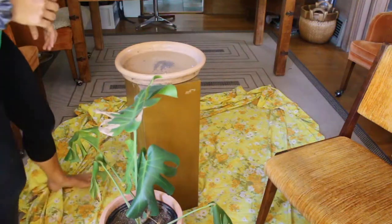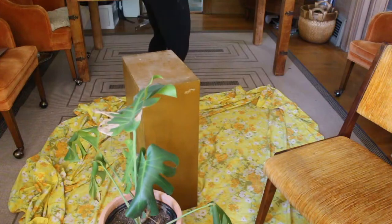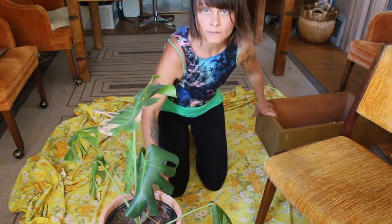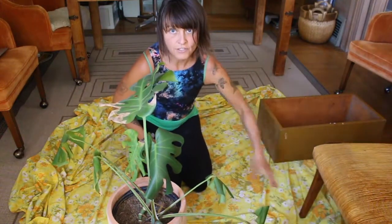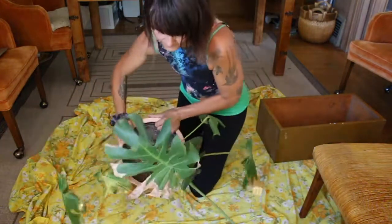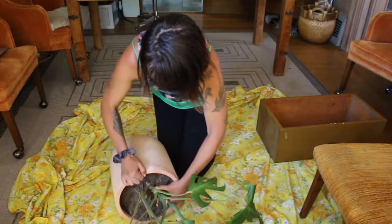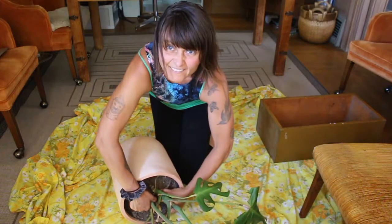Alright, so one of the reasons why I have this yellow thing on the ground is because that's going to protect my floor from the dirt that's going to come out of this pot. So we're going to try to get this plant out of the pot. Not sure how successful it will be. It's in there pretty tight. Turn it on its side. You see that? Okay, great. And the plastic pot on the inside is jammed. It's not coming out.